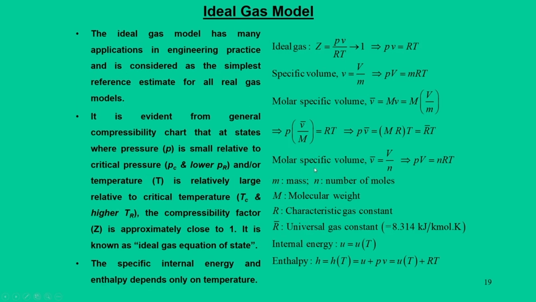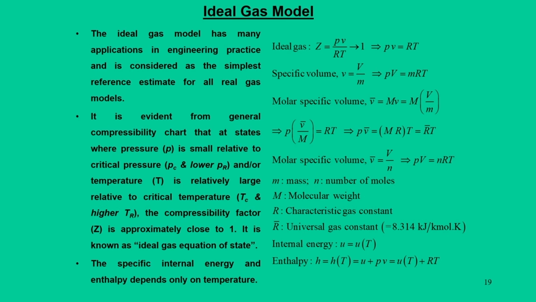Now, apart from giving all these explanations for the compressibility chart, real gas model, and PVT surface, the one best thing that remains is that we have to use the ideal gas model. The ideal gas model is the benchmark or reference level. Why should I go for a real gas model? If an ideal gas model can predict accurately without going into mathematical complications, it is better that we go for the ideal gas model. Until this point, we have been following the ideal gas model, and in fact, we are all used to it.